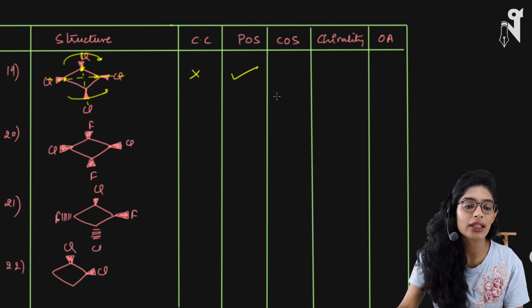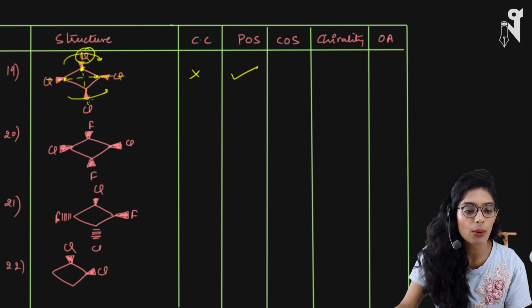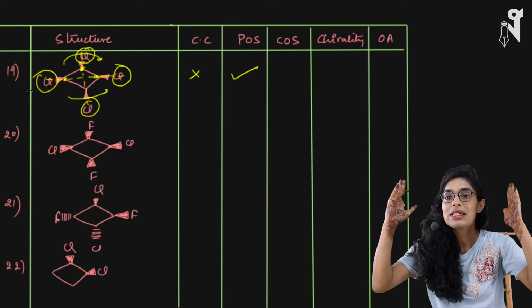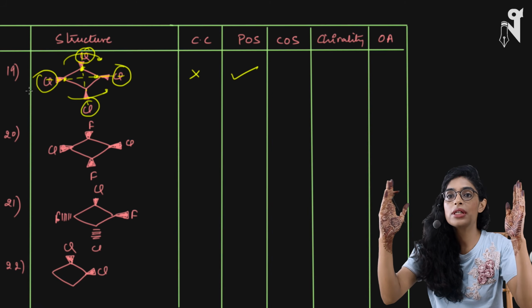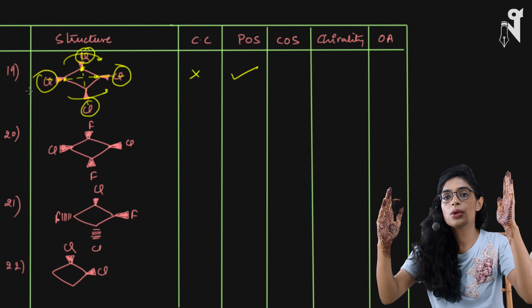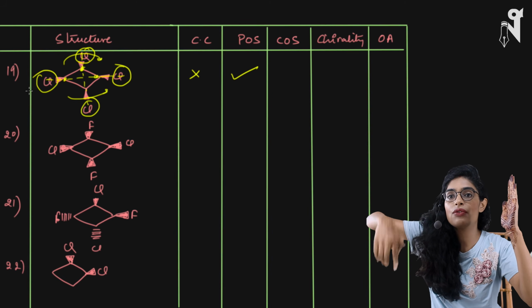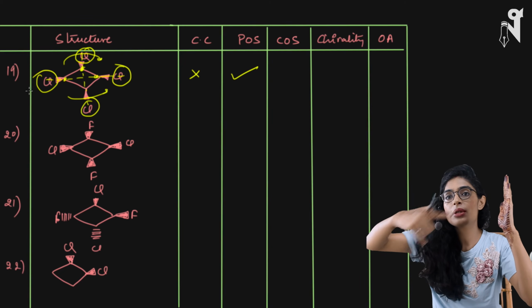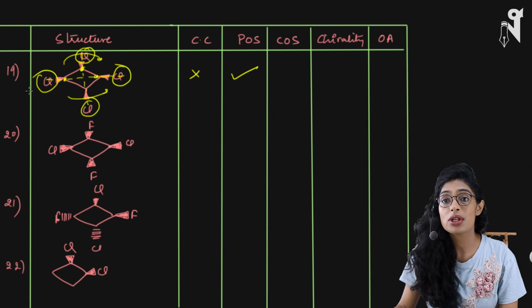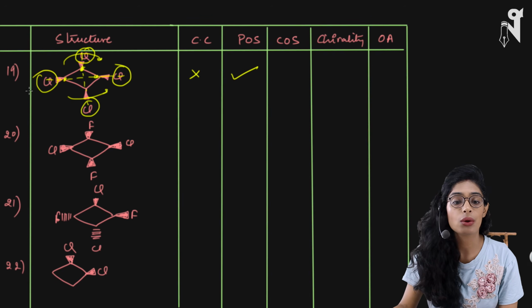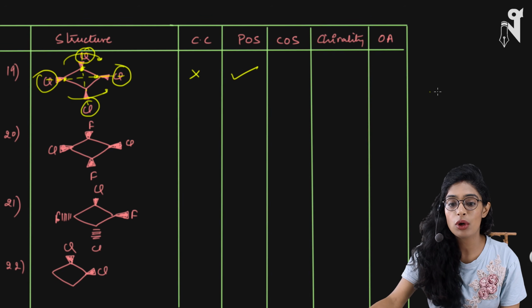Okay, though it may look like this chlorine has a chlorine in the opposite direction, this chlorine has a chlorine in the opposite direction, but these are not opposite, these are facing each other. When we say that they should be in equal and opposite direction, if one is facing towards the viewer, another one should be away from the viewer. Then only you will draw a line from the center and you will get the same group in the equal and opposite direction. So does this molecule possess COS? No, it does not.